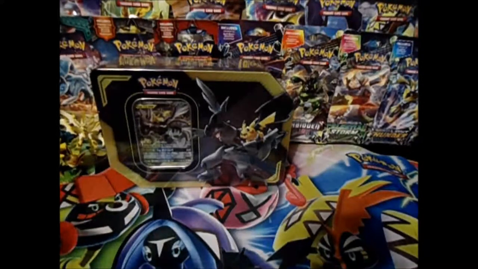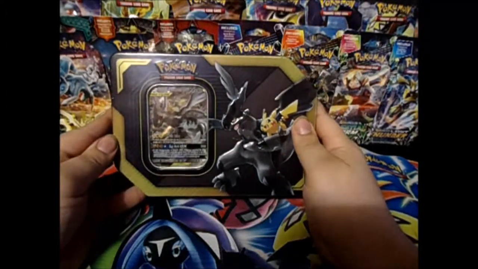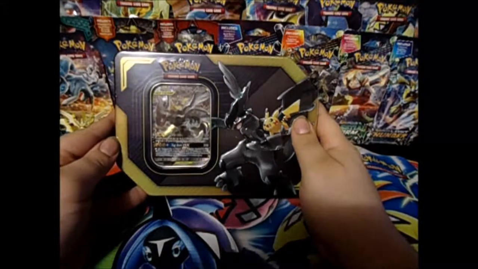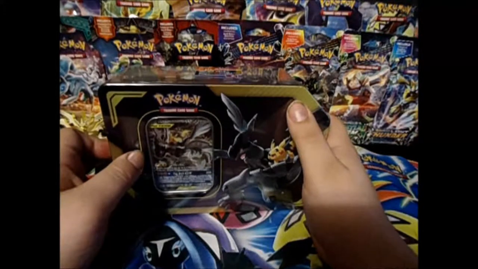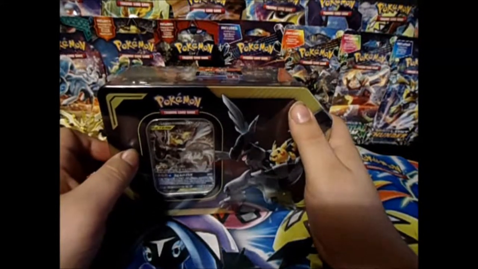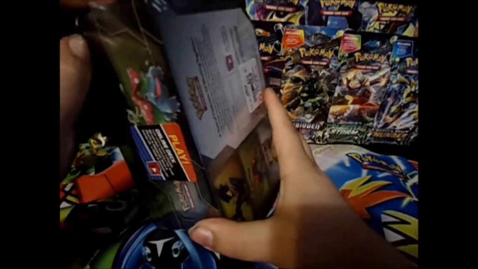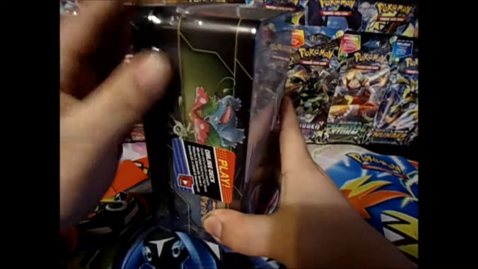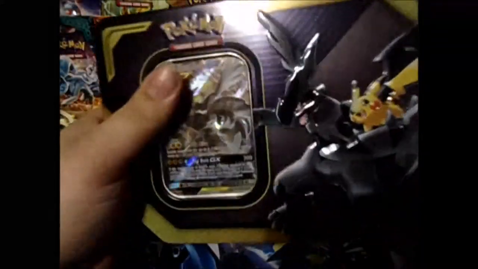Alright guys, we are back, and we have gotten the Pikachu and Zekrom GX Tag Team Tin. Bree, I just let you out. Well, you may have to be dealing with the tapping for a little bit. Alright, well, let's go ahead and get on in here and see what we get.